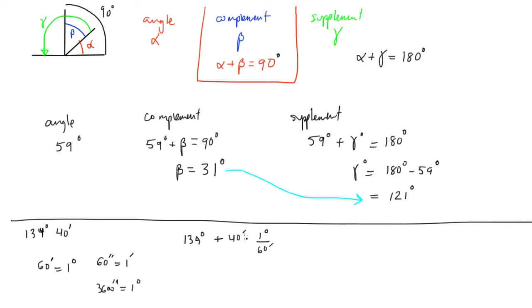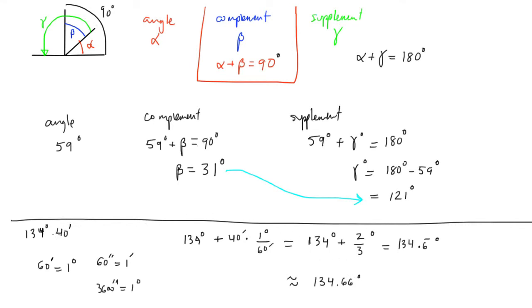So 60 minutes, and then the minutes will cancel and we'll be left with something in degrees. And so in this case we get 134 degrees plus 40 over 60, which is the same as 2 over 3 degrees. And so as a decimal, this would be 134.66 degrees roughly. It's actually 0.66 repeating and so on. So let's just put that here, 0.6 repeating degrees, because 2/3 is 0.66.